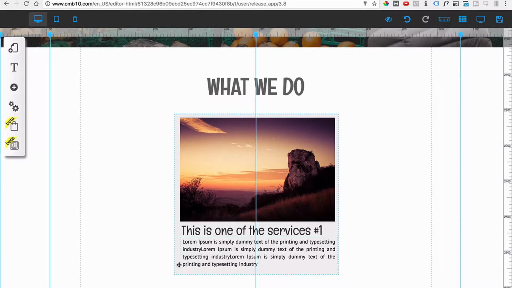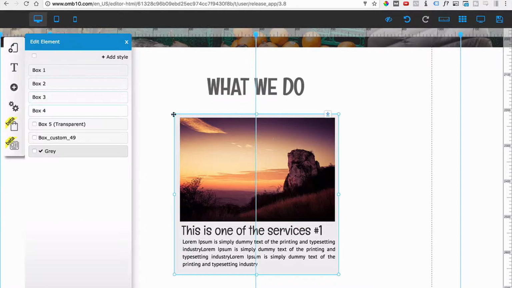Now, one thing to keep in mind is this, that anytime you create a new style, let me go back to appearance. This is a style, so anywhere on the page or on my site that I'm using this box and I'm using a particular style, you got to make sure that you are either creating new styles or changing the ones that you want to change throughout. Because if I'm using the transparent and I've got other transparent styles, other boxes on this page that are transparent, and I go and change it to a different color, all the boxes will change to the same color. Okay, so just keep that in mind, and I'll show you a little bit more, like an example in just a little bit.